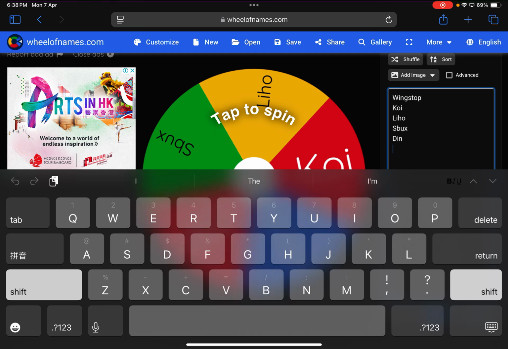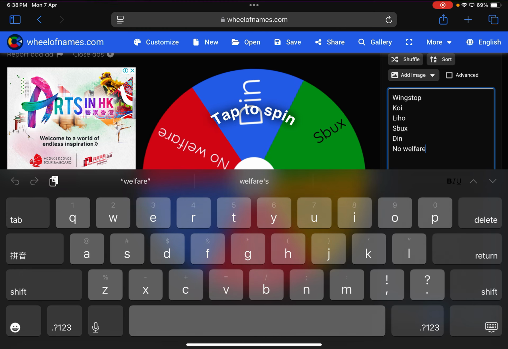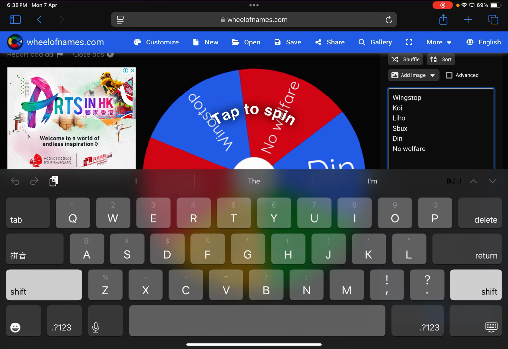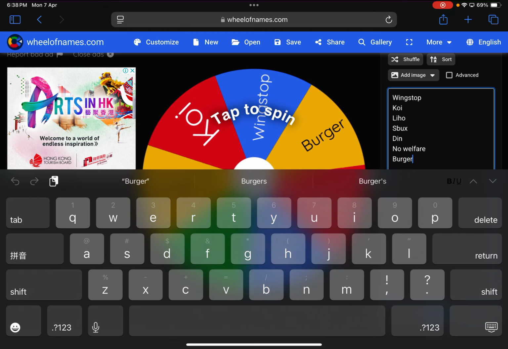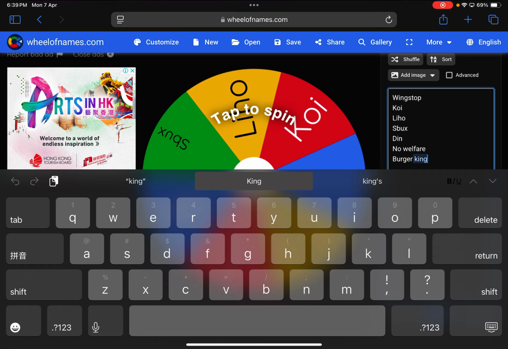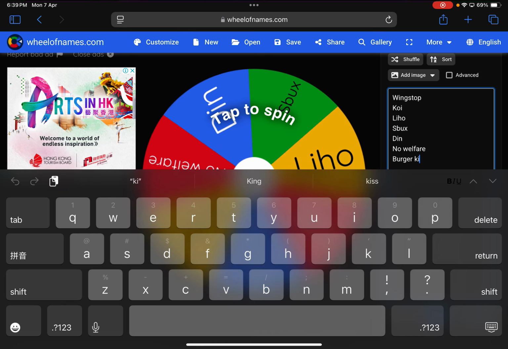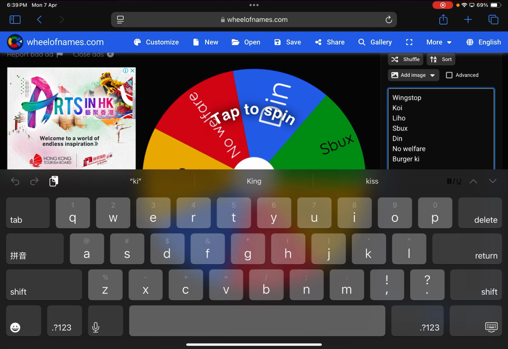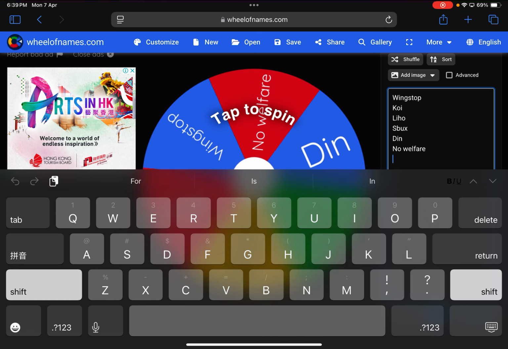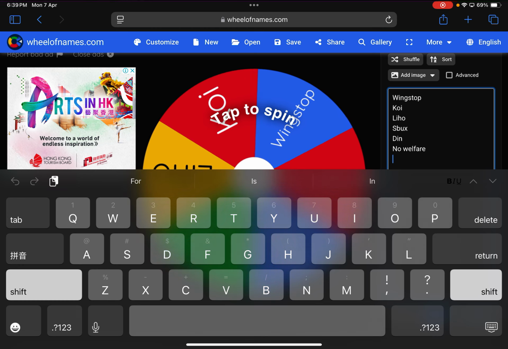More options. Okay, how about I shoot some options in? How's that? No Welfare. Some more? Oh, wait, we have to think about the probability though. Burger King. Burger King is so bad. Hey, you think this is some entitled food? Oh, this is like our last meal before that. No, it will not be. What the hell? Black Tap. Fuck off, Black Tap. I'm not going to get Black Tap, bro. It's fucking MBS. Shut the fuck up.